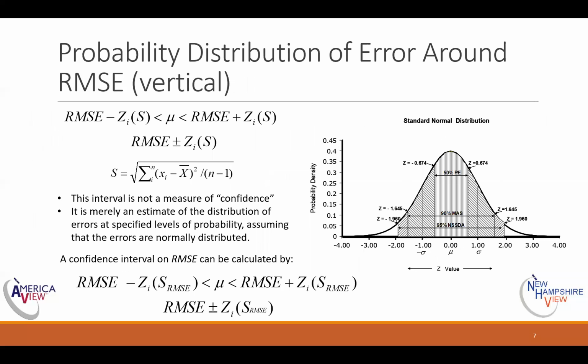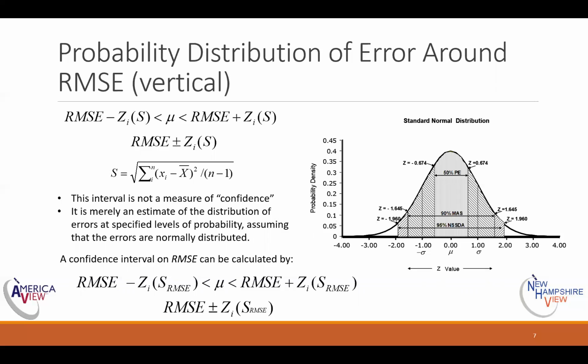So we get into a little bit of statistics and a little bit of probability. You remember from the graph on the right here, the standard normal distribution, that's the Z values, and we all know about that. And so you have the mean there. And if you assume a normal distribution, then we know things about the probability. So you can see that NSSDA is represented in the 95% confidence. You can also have other standards. There's something called the map accuracy standard that uses 90%. There are other standards you can see there that use 50%. Don't get confused by that.